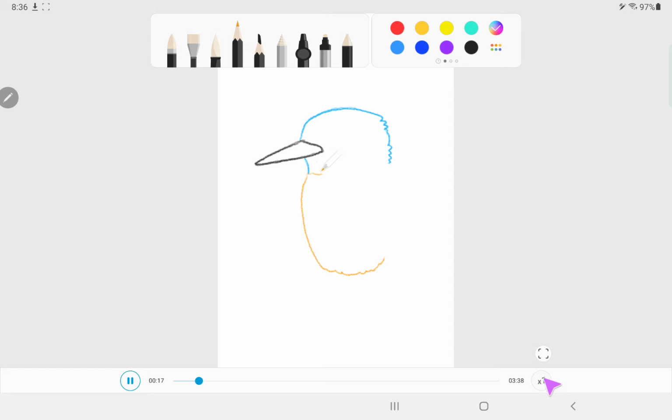And you can also modify the speed with which they draw, so you can do 1x, 2x, 4, 8. Let's just leave it at 1x. Now let's go back. I think we can go back. That's what I drew, and so you can go back and forth, which is really cool.